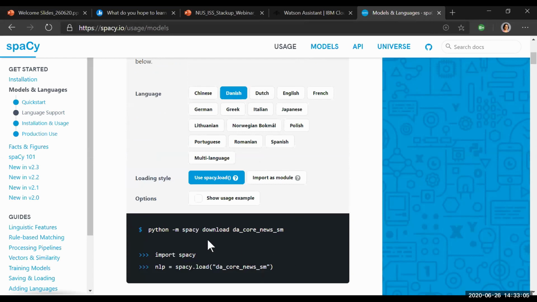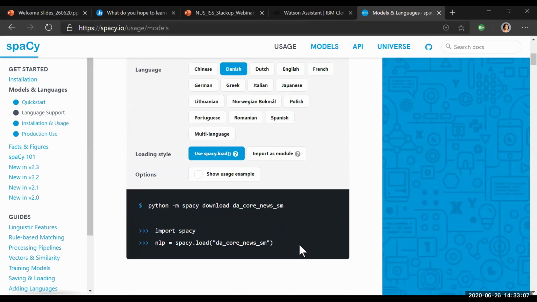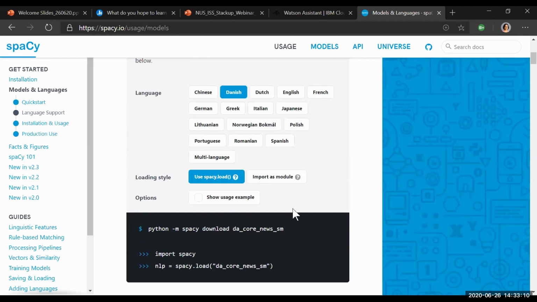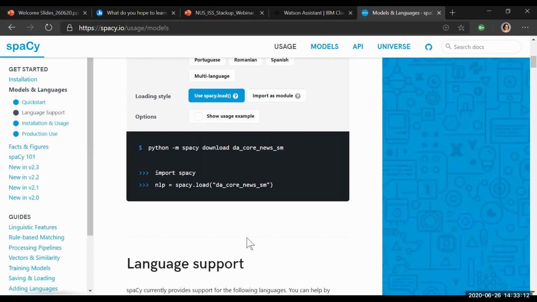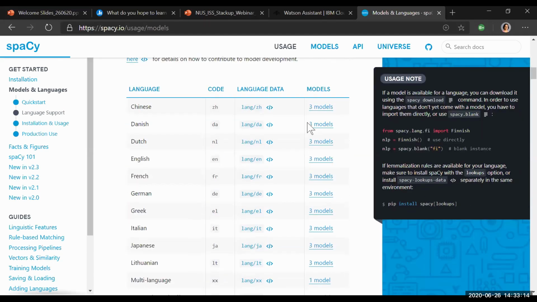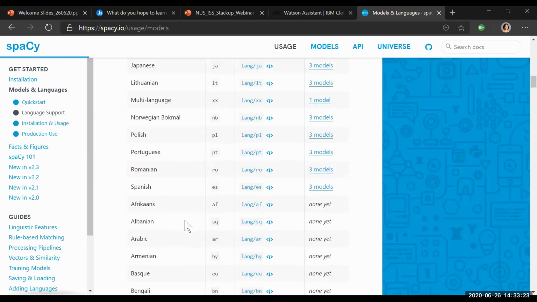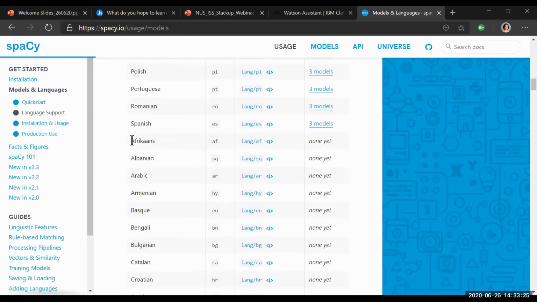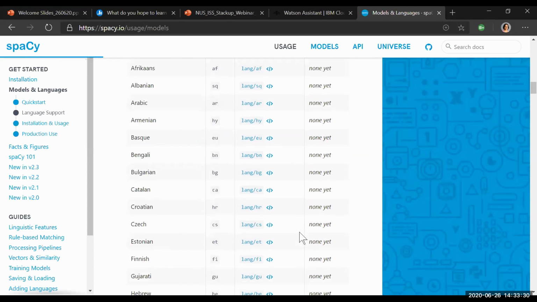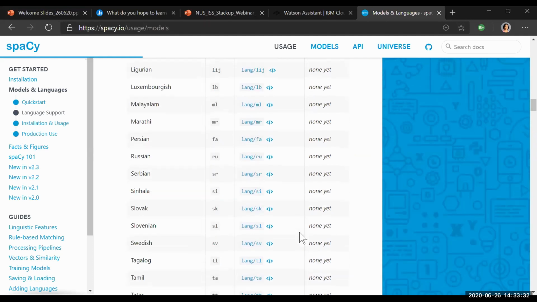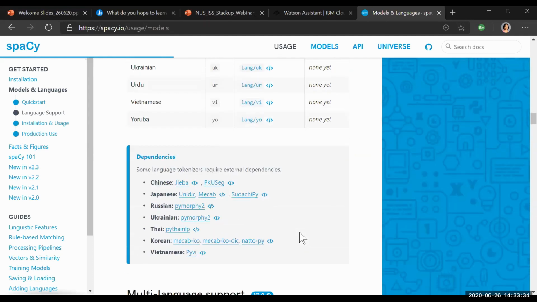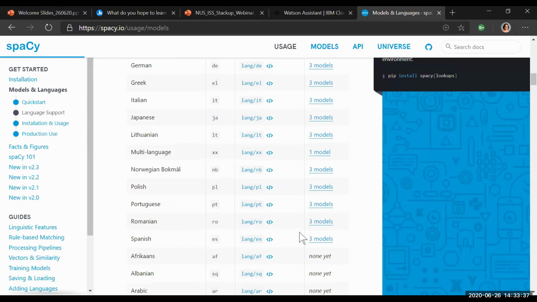So you check if it's in the vocab, and then if it's not in the vocab, you can check the spaCy documentation on how to add it. It should be quite easy to do. Okay, so if I scroll down, you see that the top ones have 3 models. We will talk about what those 3 are, but once you start going down to the less common, I guess less Romanized languages, you will start to see there's none yet. Okay, right? So they have this very promising list, but not completely fulfilled, and this is considered a lot.